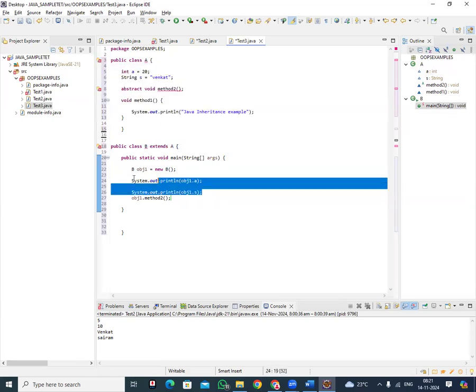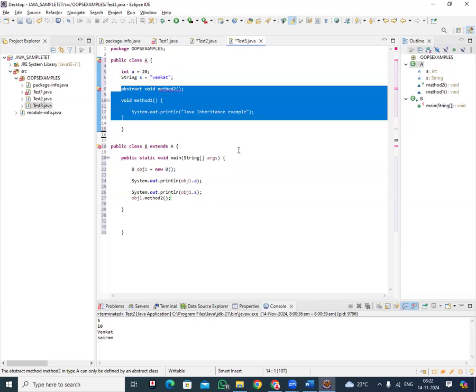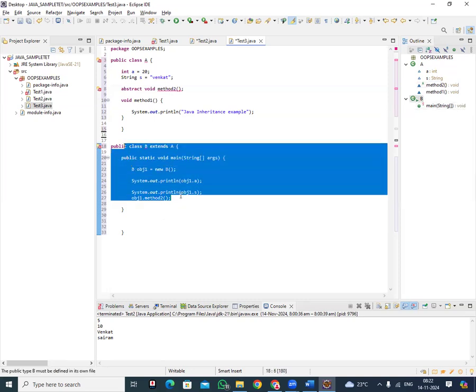Here in two System.out.println statements, line 24 and line 26, I have accessed the A variable value and the S variable value. The same way I'm calling two methods. In Java, we should not say access, we should say calling. When you're calling a method from one class to another class, we need to call it using the object. The same way as accessing variables, object one dot method name. So method two, I'm calling from child class B.